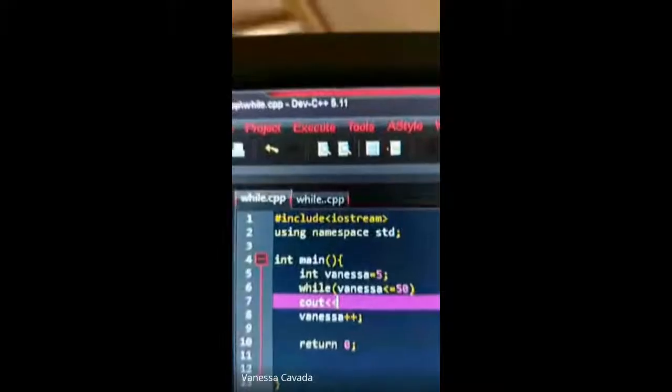So 5 is not divisible by 5 but it's going to start with 5. Yes po, 5 to 50. Why did you change it? On line 9 I put plus equals to 5 so the numbers displayed are divisible by 5: 5, 10, 15, 20, 25. Since it starts at 5, I tried that. So your program is 5 to 50. Here on line 9, line 8? The Vanessa plus plus.